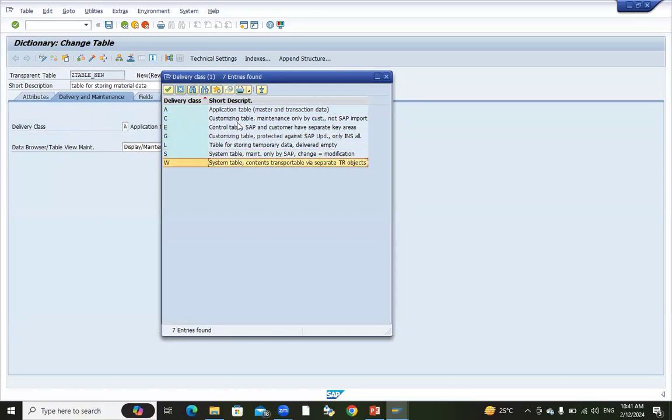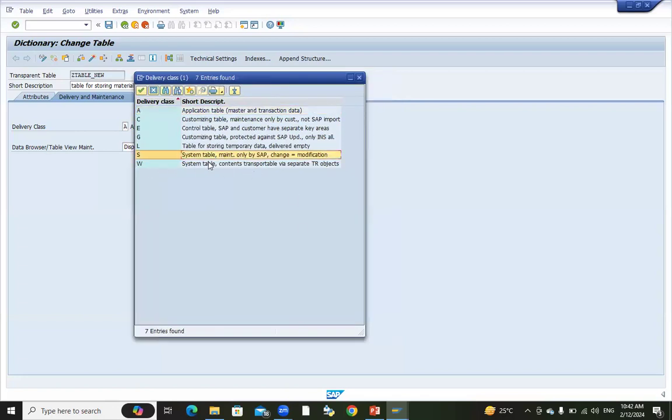So mostly we never use all these things. But why are these given? Suppose this is a system table. What does system table mean? Whenever SAP gets created, there are some default things, right?